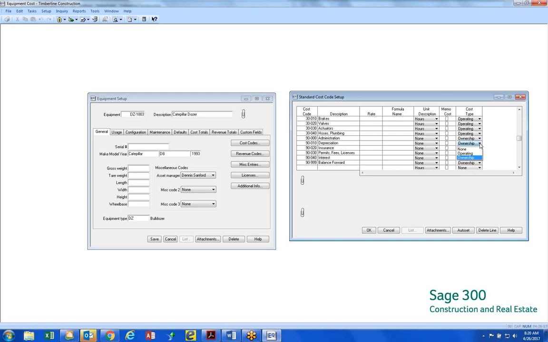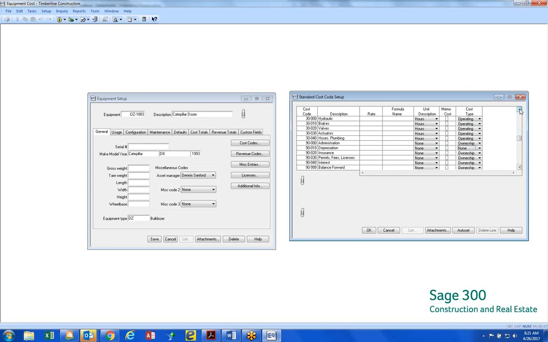So you can track different types of cost codes. And it's crazy when we first work with a company to set up your different cost code breakdowns. You can have a multi-part. This is kind of an intermediate level of a cost breakdown in equipment. You can get even more carried away with it if you wish to. And then you can define your unit description there. So those are the different cost codes.